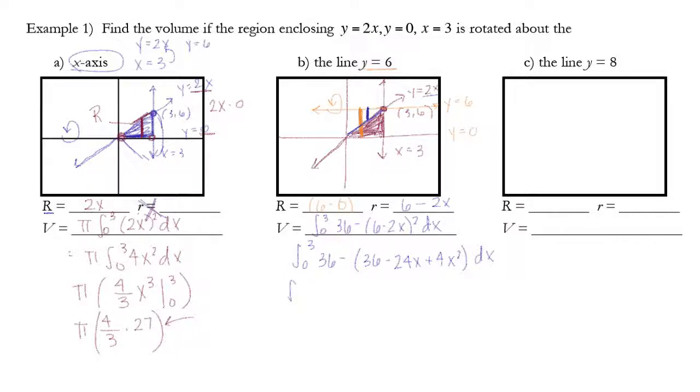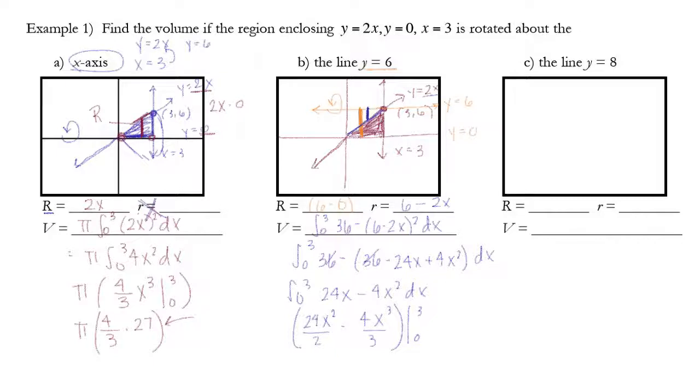And we're going to have a lot of algebra here from 0 to 3. And so we are going to end up with the 36s canceling. And then we'll also have a positive 24x minus 4x squared. And now we can go through and integrate from 0 to 3. So we're going to have 24x squared divided by 2 minus 4x cubed divided by 3, and all of that will be evaluated from 0 to 3. And once you substitute in, you're welcome to stop here.